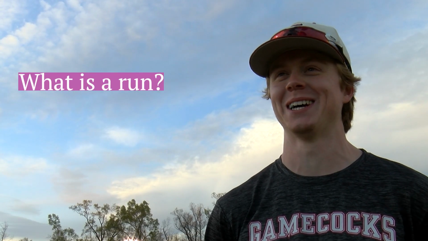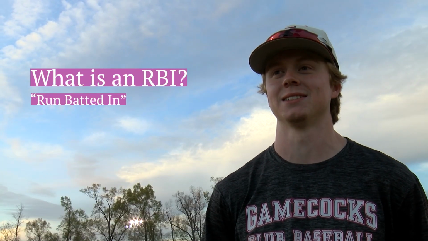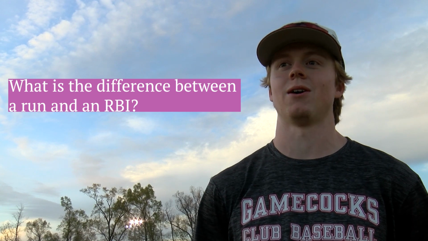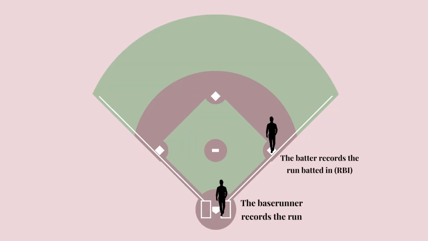A run is when someone reaches home plate and they touch the base. An RBI is a run batted in, so if there's a runner on base and the batter gets a hit and the person on base scores, then that's an RBI. The run would be the person on base that touches home plate, and the RBI is given to the hitter.